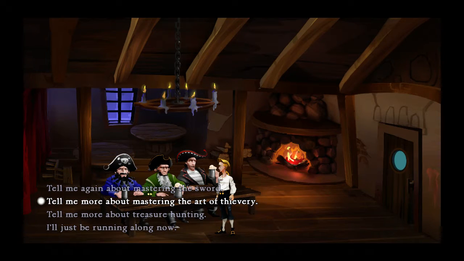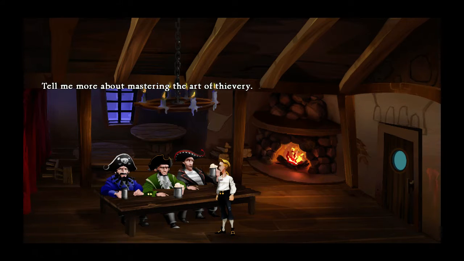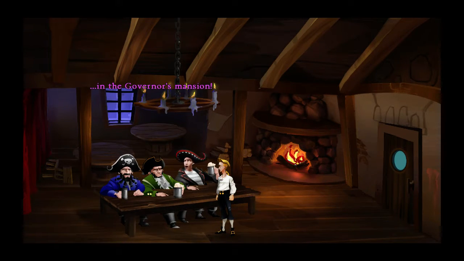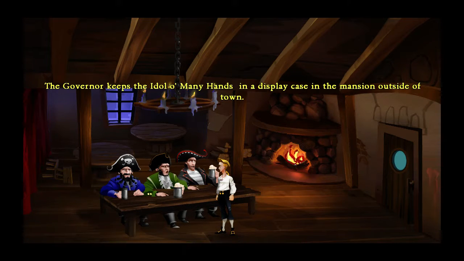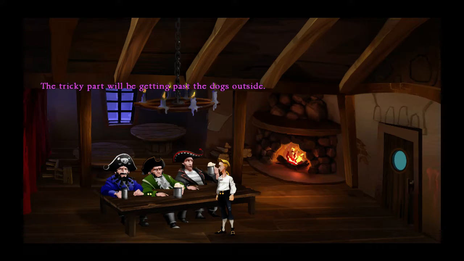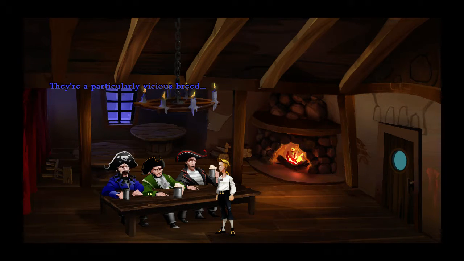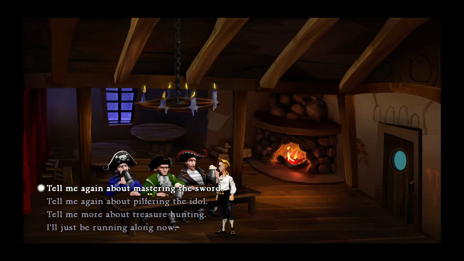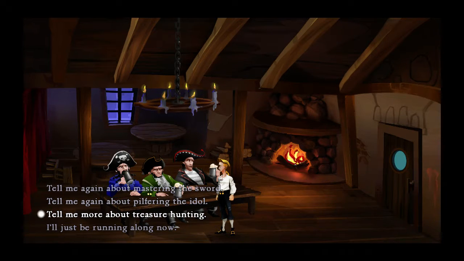Tell me more about mastering the art of thievery. We want you to procure a small item for us. Like what? The idol of many hands in the governor's mansion. The governor keeps the idol of many hands in a display case in the mansion outside the town. You'll have to get past the guards, naturally. The tricky part will be getting past the dogs outside. That shouldn't be hard. They're a particularly vicious breed. You might be able to drug them or something. Spoilers, they're poodles. And that's exactly what you gotta do, drug them.